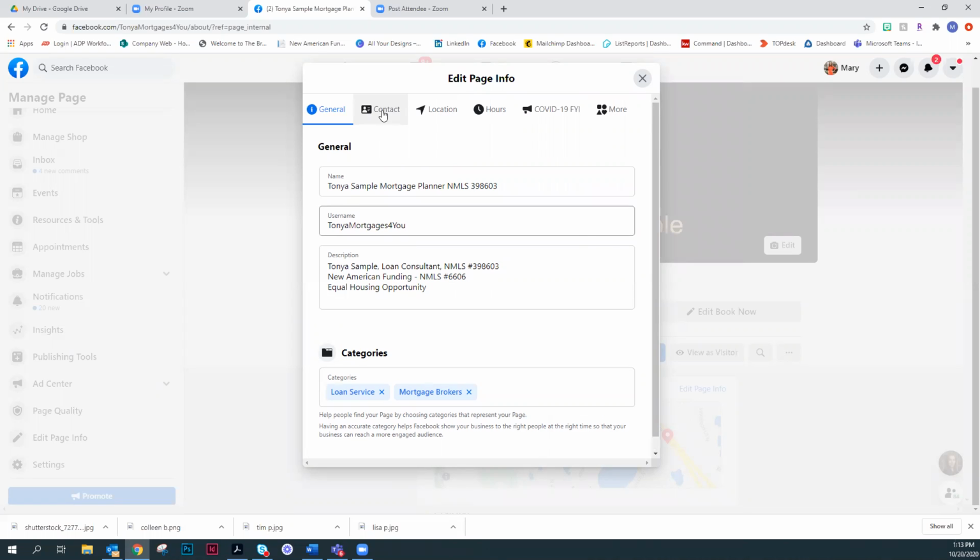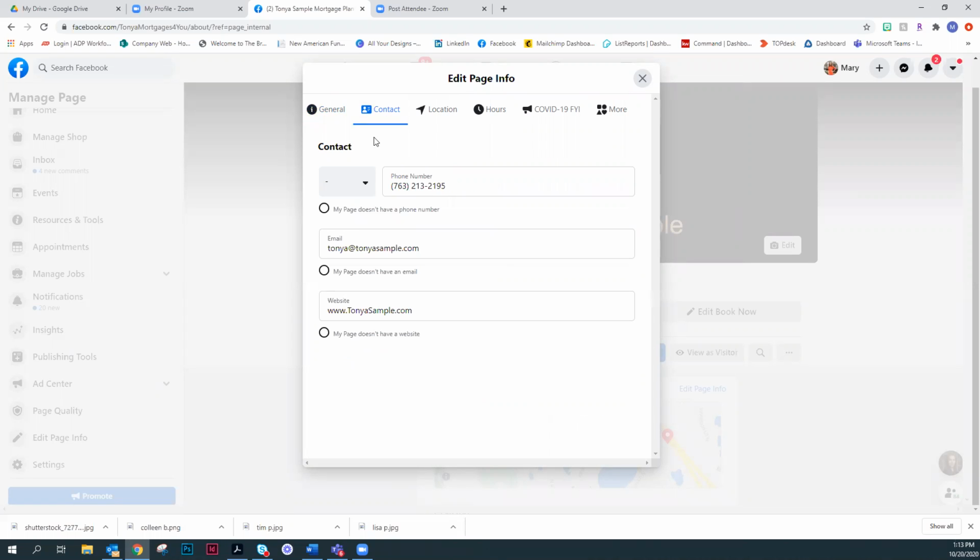Continuing with the edit page info, you want to make sure you have your contact information in there. Something that I've noticed that is not a pleasant surprise is that it can sometimes be very difficult to find agents' contact information. You want to make sure it's as easy as possible for people to contact you, because the moment they have to go really searching for it, the less likely they probably are to contact you. So make that easily accessible, not only on your Facebook page, but your email signature, your website, wherever people are associating your name with Keller Williams.